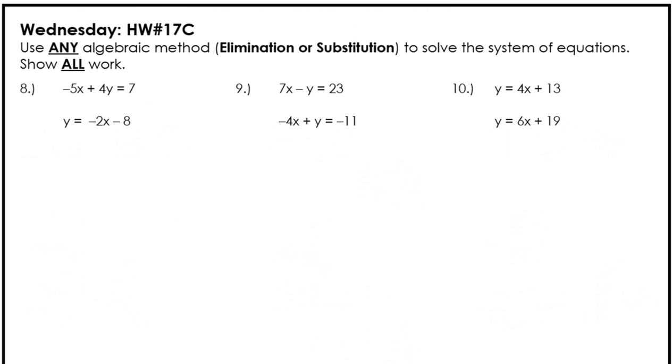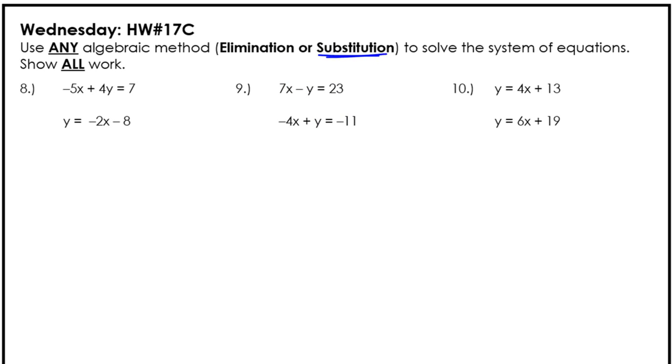Let's turn the paper over and solve our systems for the Wednesday box. So it says you can use either elimination or substitution. It depends on which method you prefer. Elimination method is usually used when the values are lined up, like x's and x's, y's and y's, and constants with constants, but you can certainly rearrange it if you prefer the substitution method.